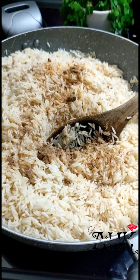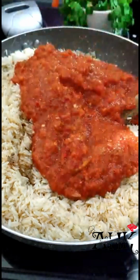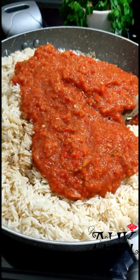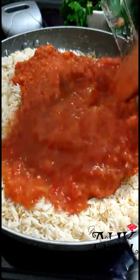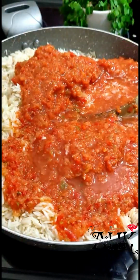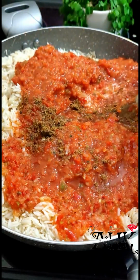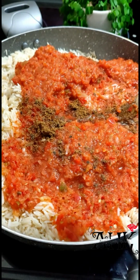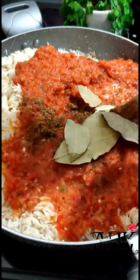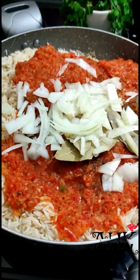So now, as you can see, I just added Maggi, and I'm pouring everything I blended into my rice. Yes, this is fresh jollof rice. You can just add every other thing you want to add. Yeah, I just rinsed the blender and made sure I added all the water in there. So this is ehuru. Or you can add your ehuru, you can add your normal nutmeg. I just threw in some bay leaves, and I added some chopped onions. And I'm going to stir and make sure that everything is well combined.